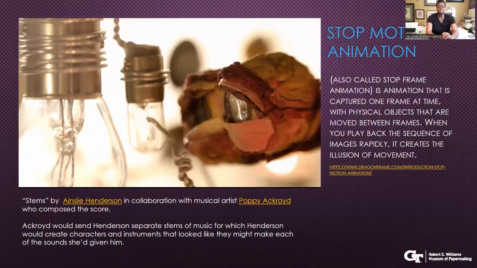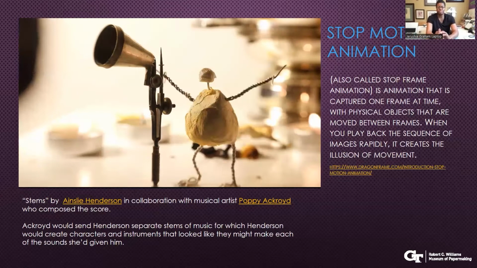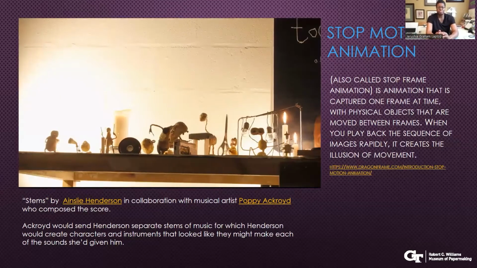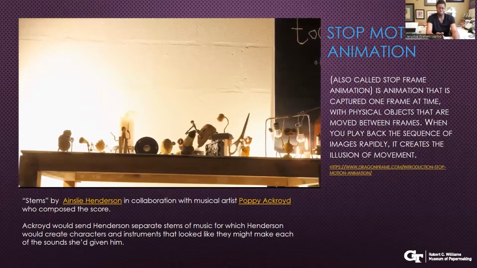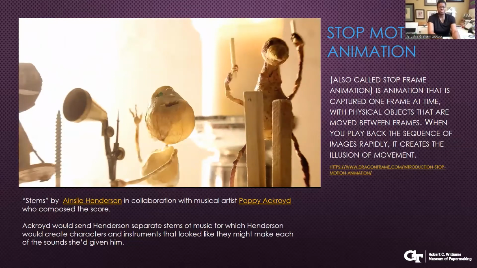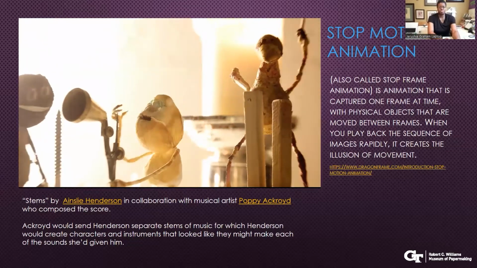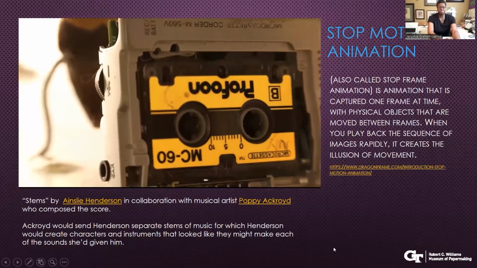You can see that these little characters, they have a lot of heart. You know, they really do come to life right in front of us. We recognize the emotions even in simple gestures and movements. Okay.